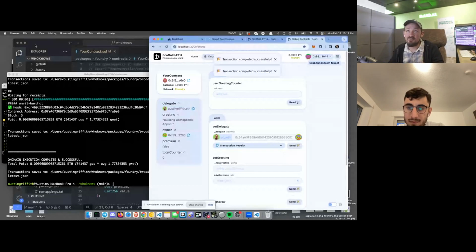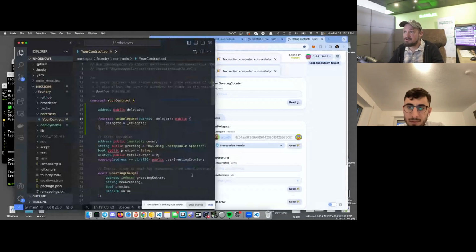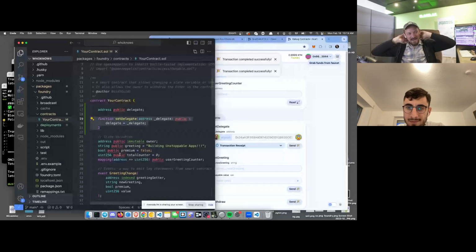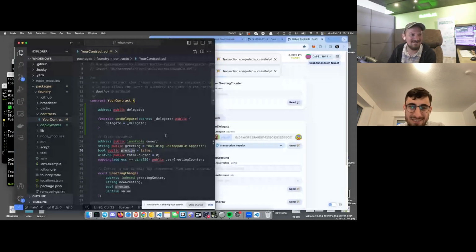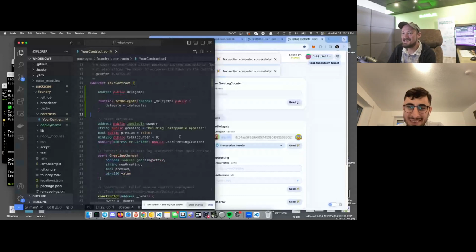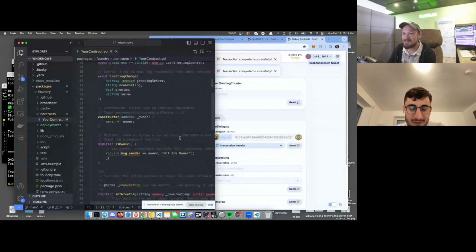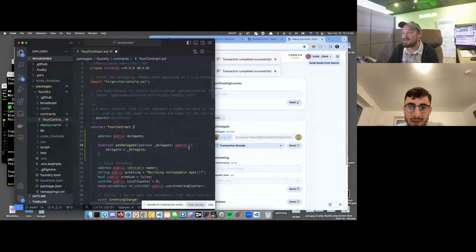And let me show you where that's really powerful. Let's say there's obviously, like, anyone can call this set delegate. Your audience, the back of their neck should tingle when they see there's no modifiers on here and no requires, right? Basically, we're letting anyone in the whole world set this delegate. So we probably need to bring in something like this isOwner modifier to add to that, right?